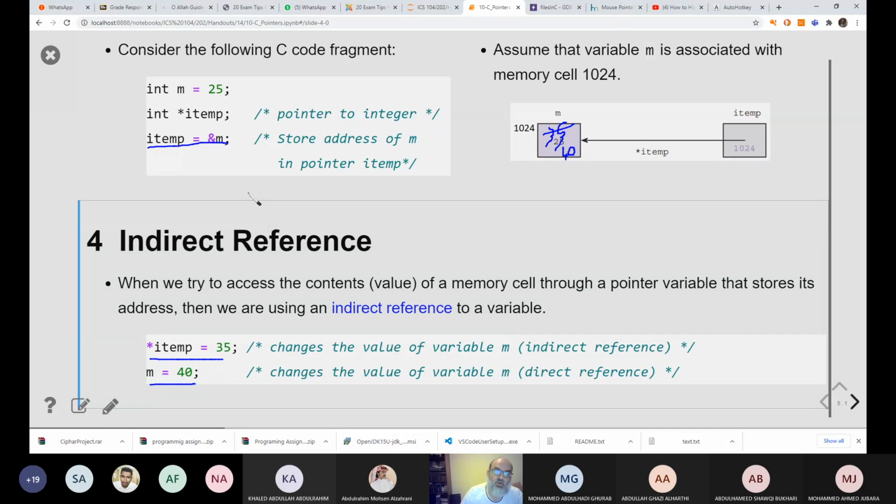So now, if you do another one and you say item equal the address of, let's say, another variable n, after I execute this statement, do I have access to m through item? No, I will have access to n. Clear? Yes, clear. Okay.